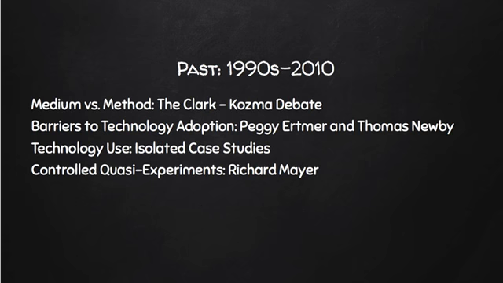So let's look specifically at the educational technology research and some of the major themes, really from the 1990s to around 2010, I think. Some of this is still going on, but these are the major themes over a 20-year time period. This is the kind of educational research that was going on. And there are things that you need to know as well.